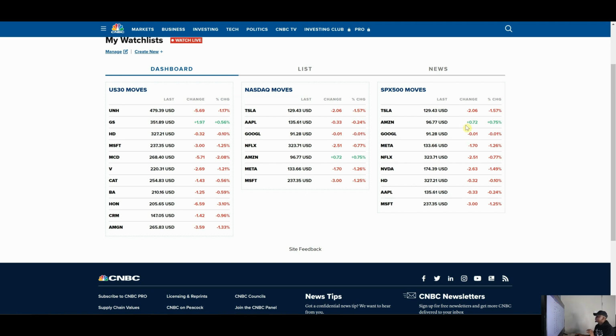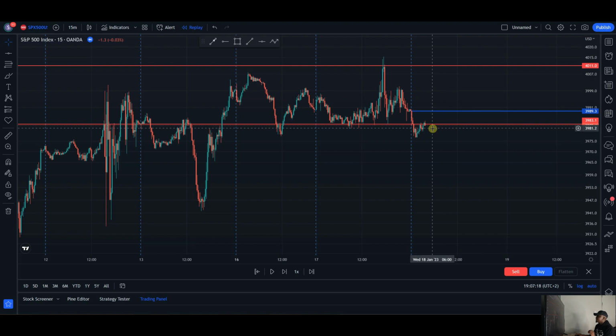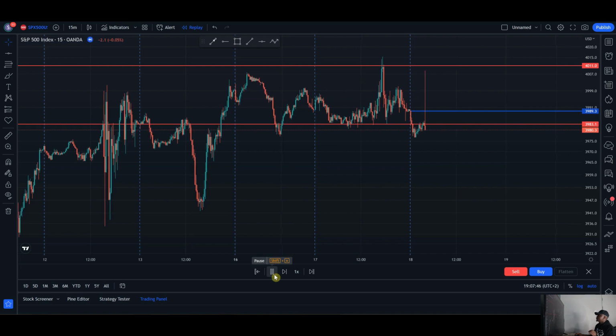The first thing you're going to look for is if these numbers are positive, because since it's at yesterday's support, we expect that the market is going to buy if it's at support. And if it's at resistance, we expect that the market is going to sell. So if the market is here during the New York session, you're going to buy the market, depending on how these companies perform. Right, so let's quickly play out the market and let me show you other things.